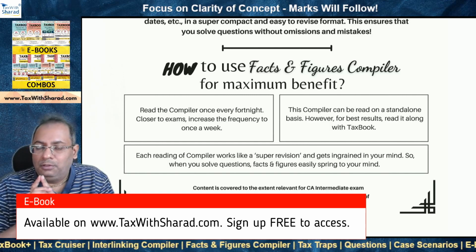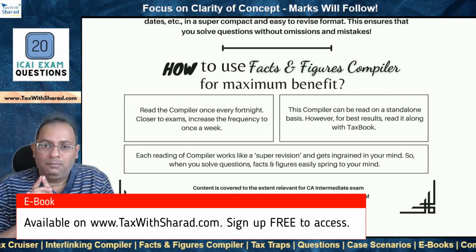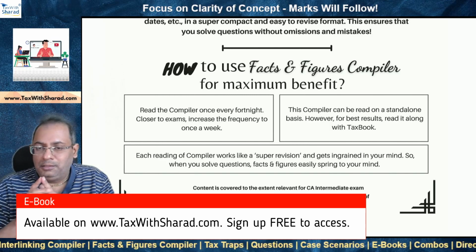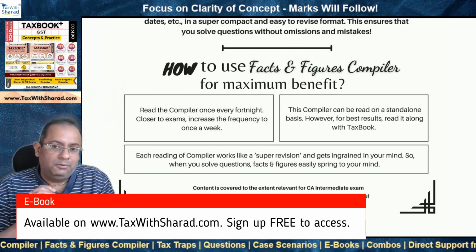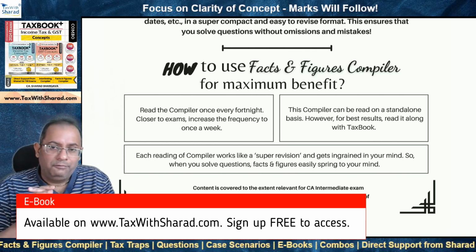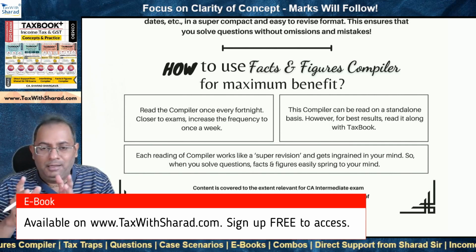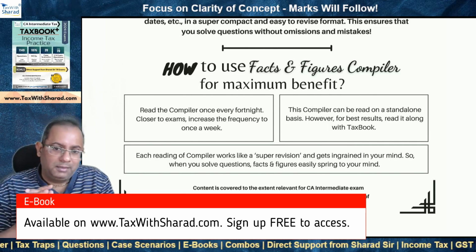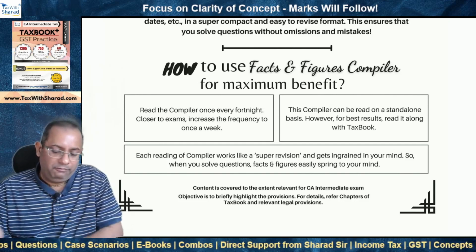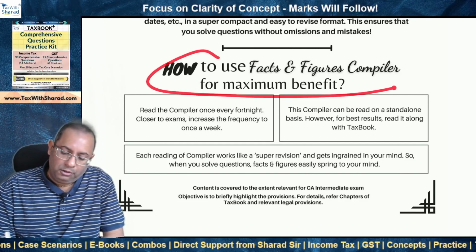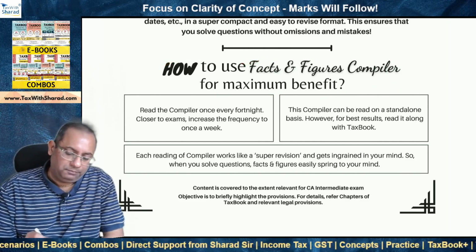You just need to go to www.taxwithsharad.com. If you are already registered, just log in and you will find the Tax Cruiser section there where you will find this compiler. If you are not already registered, then just sign up. It's completely free, and then you access this compiler. The ebook is completely free.